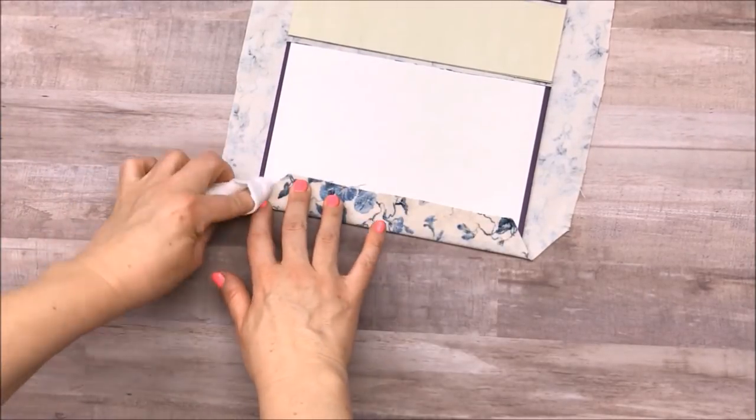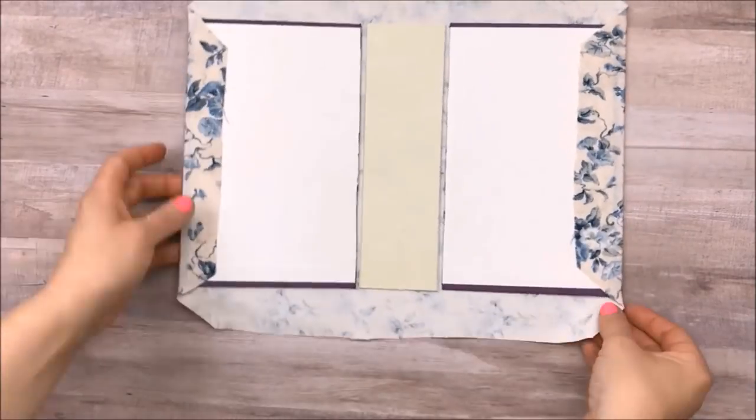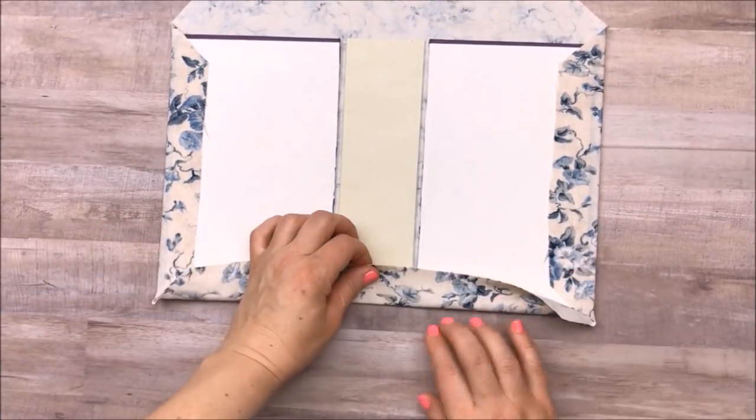Here I'm just using a baby wipe to clean up any extra glue, always handy to have around. This acetone glue gets really sticky.